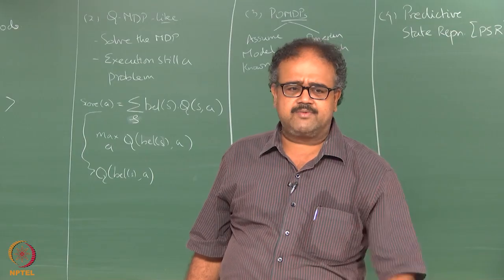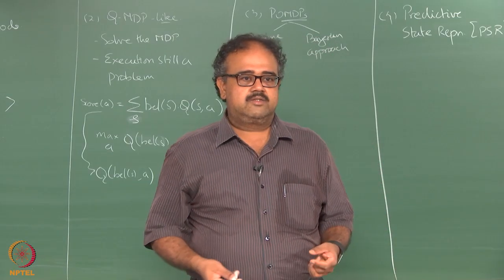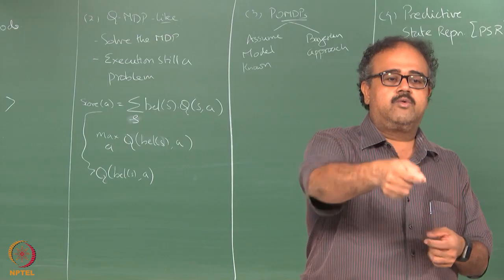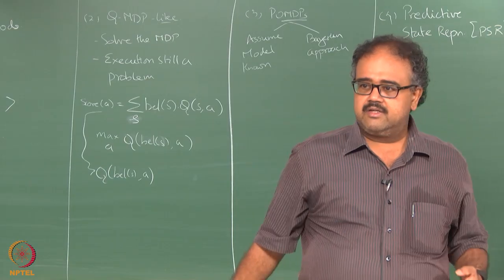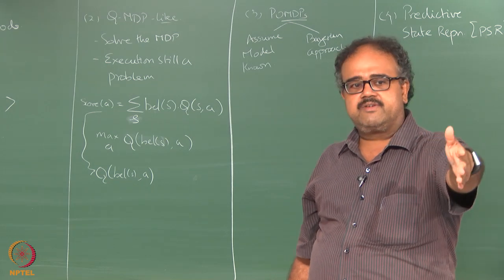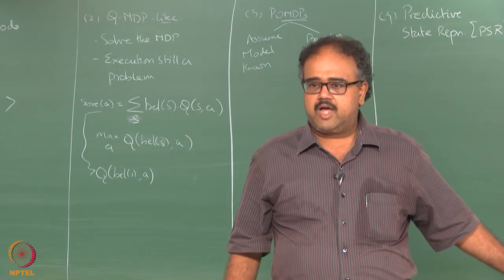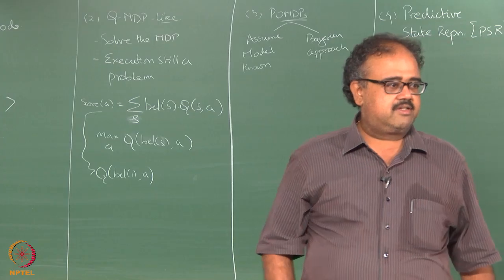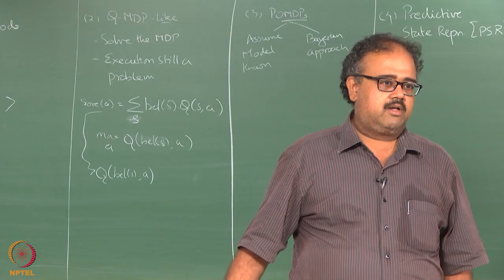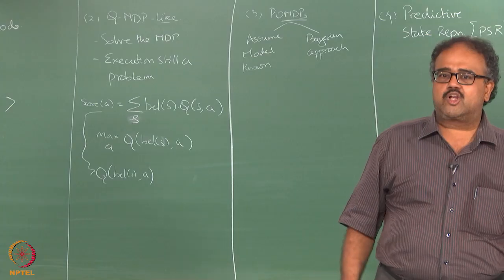So, they have mechanisms for coming up with the tests themselves. These things are called tests. What is the probability of north clear, north wall? That is one sequence: action north, observation clear, action north, observation clear, action north, observation wall. Likewise, action west, observation wall, that is one sequence. Then action east, no wall, action east, no wall, action north, wall, that is another sequence. These kinds of observation action sequences are called tests.